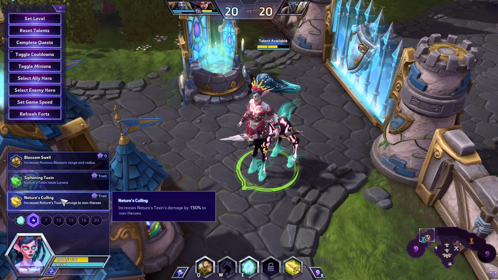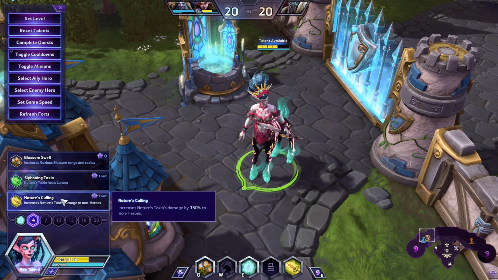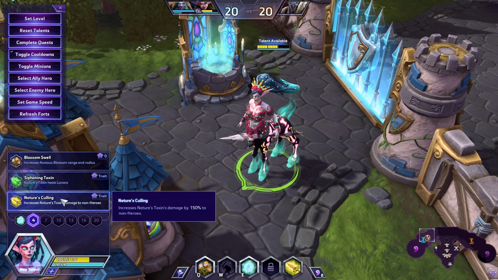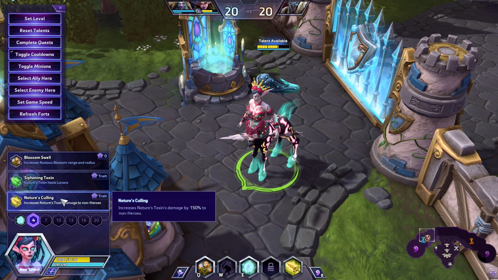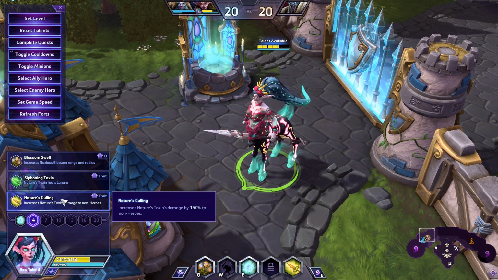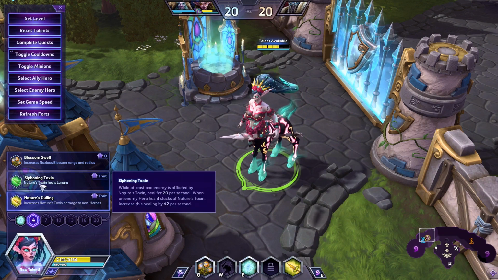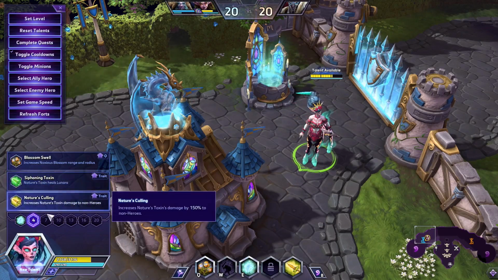Choose a talent. Nature's Culling increases Nature's Toxic damage by 150% to non-heroes. So because it doesn't further specify, what this means is objectives as well. So it's minions, monsters, and mercenaries. So keep that in mind. If you want to deal more damage, Nature's Culling is the way to go versus PvE stuff. Honestly, seems like a good talent tree. Like, seems like a good tier.